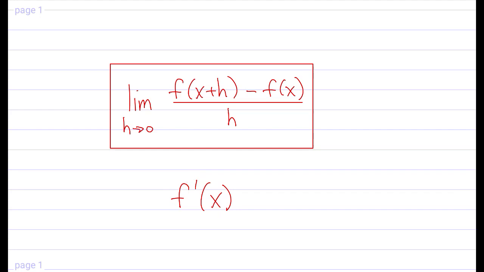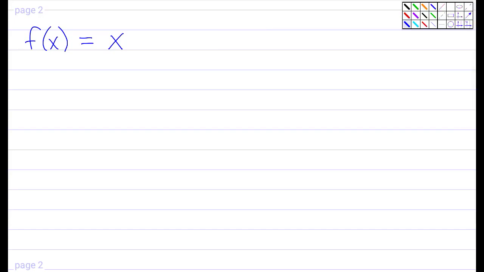Okay, so let's use this definition to actually calculate derivatives of classic prototype functions. Okay, here we go. Our first function is f of x equals x. We kind of know the answer ahead of time. If you looked at the last video, the concept of the derivative was that it's the slope of the tangent line to a function at any point. Well, this function itself is a line. It has a constant slope of 1. Our answer for our derivative should actually be 1. Let's see if that's true.